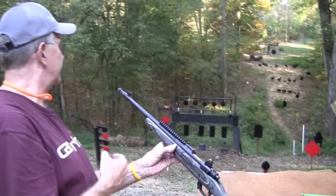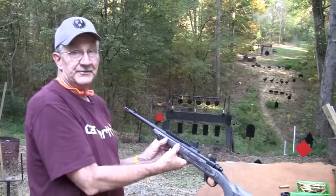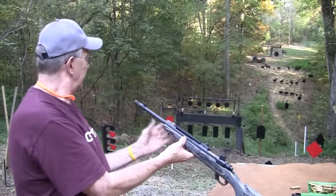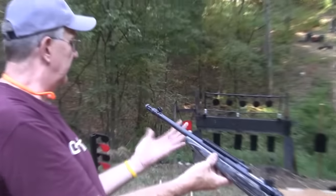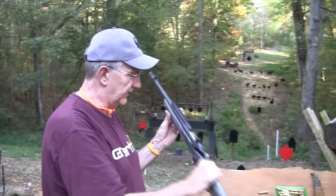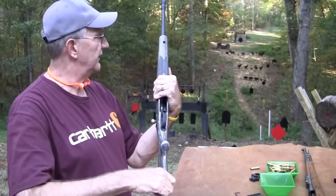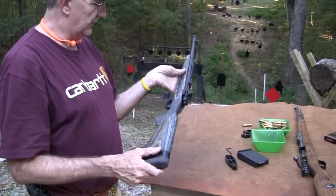You've got your flash suppressor. And I was reading in the manual. I don't often read the manuals. Occasionally I mess up and read a little bit, but you can take this off and put a different one on if you like. It has whatever the standard kind of threads are for that. So I like it. Oh yeah, you got your sling attachments there, so it's ready to go.